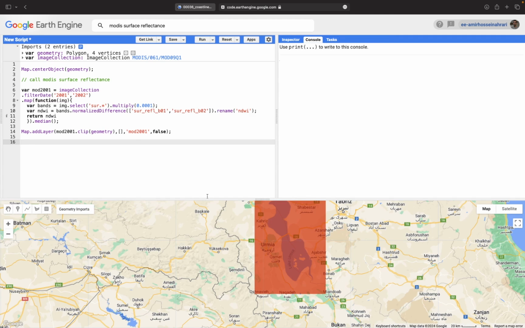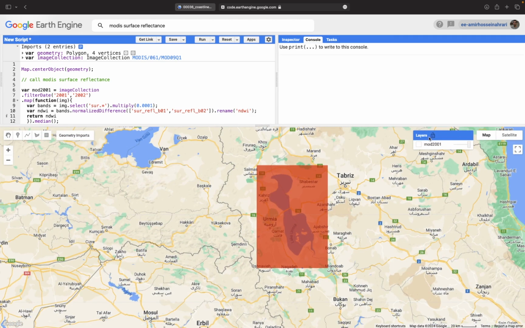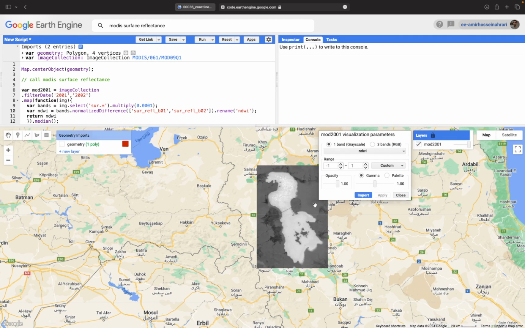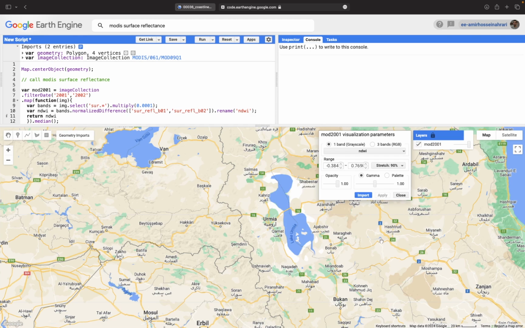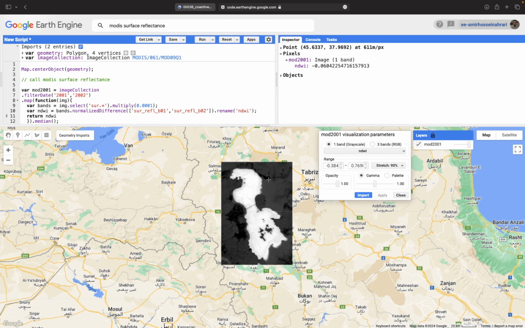Run the code again, and after a few moments in the layers you will have MODIS for 2001, a median image of NDWI for 2001, with increasing stretch, showing a grayscale image in which the dark regions show the non-water pixels, including bare land and vegetation cover, as you can see with the negative values.